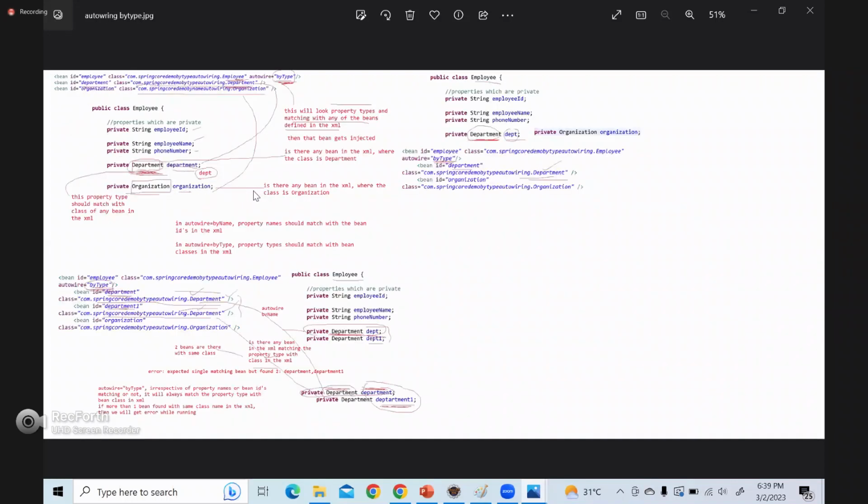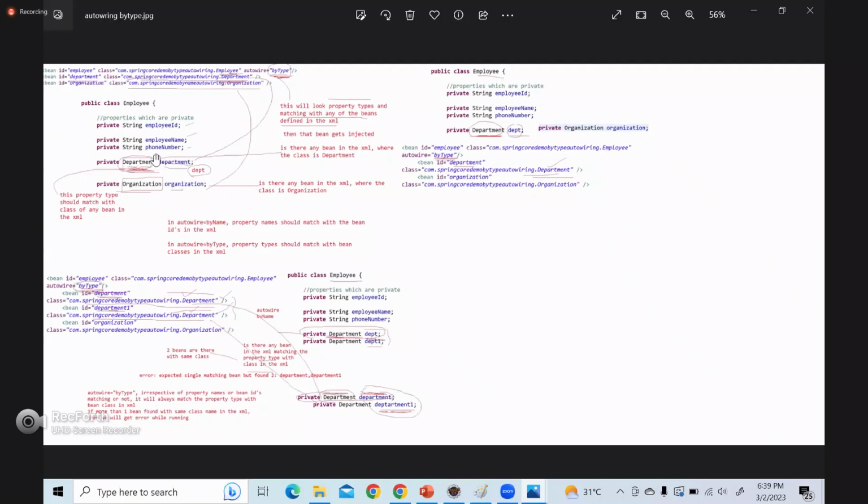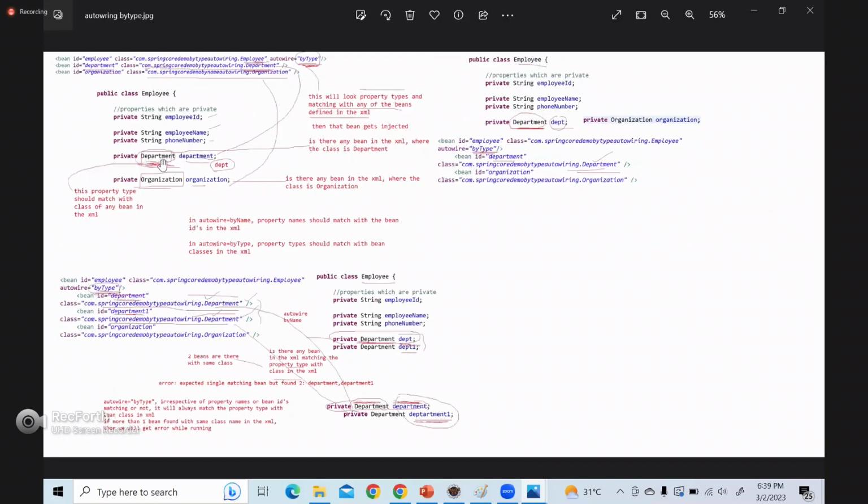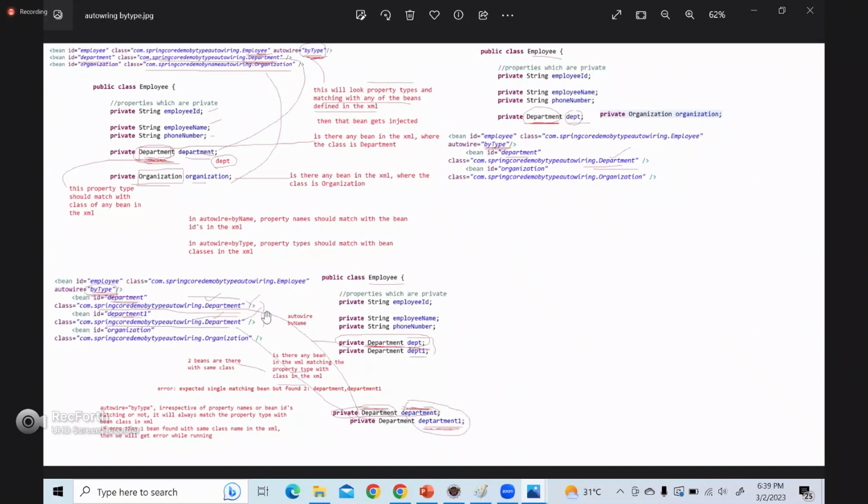So it will search whether there is any bean whose class matches. That means the property type should match with the class. To inject the bean here, it will check the property type Department, and see whether there is any bean defined with class Department. Yes, there is.